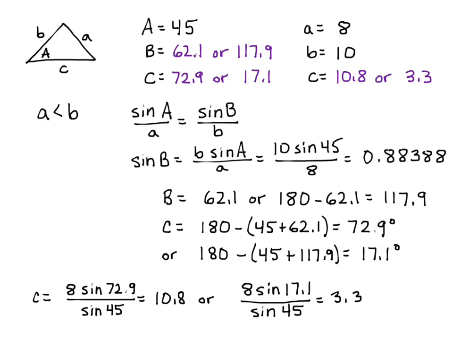And so side A is 8, so side A is either this side or this side. Okay, so this is side A, those are 8. And so this angle here, excuse me, angle B. This is angle B, right? So angle B is either 117.9 degrees, or angle B is 62.1. And this is angle C, so this is either 72.9 degrees, or this smaller angle here is going to be 17.1.